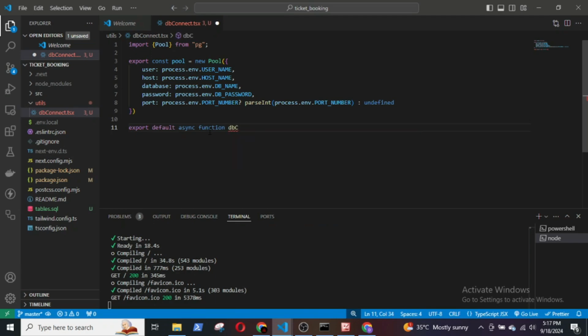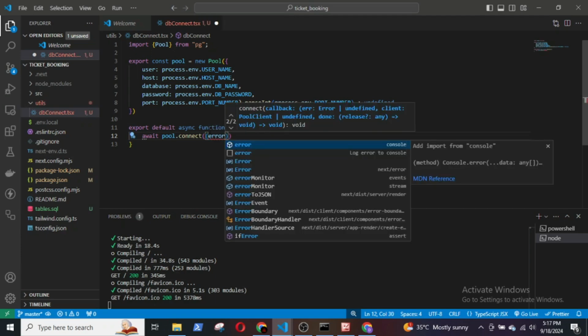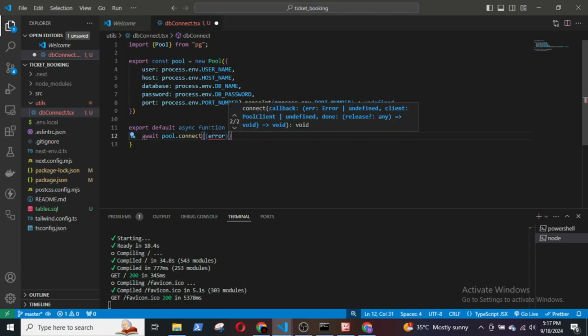Pool.connect initiates a connection to the database using a connection pool. If there is an error, return console.error error in connection.